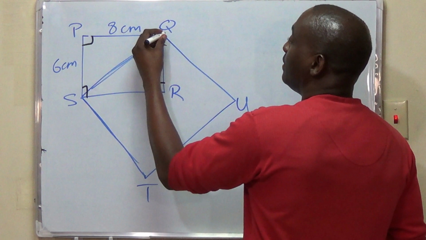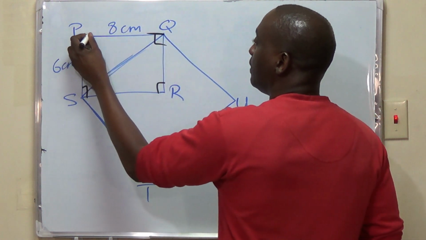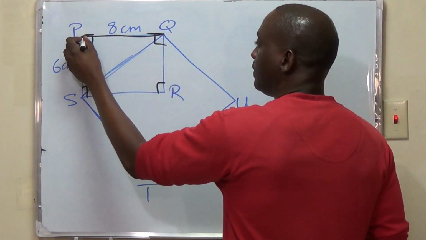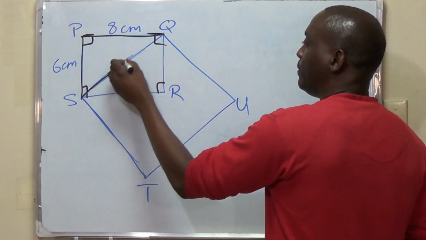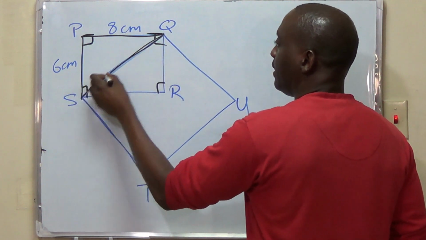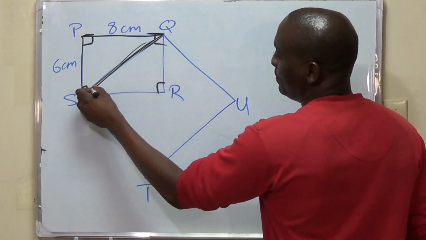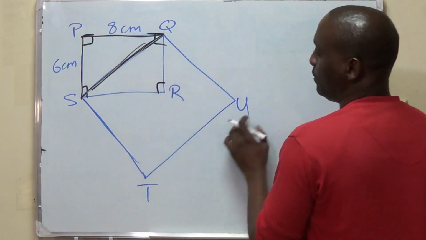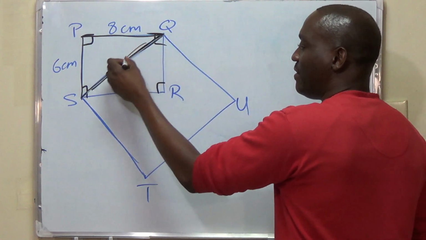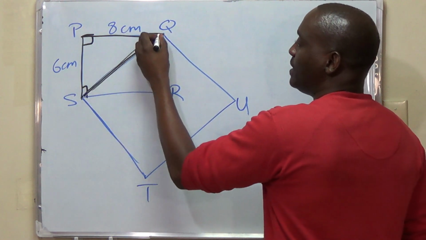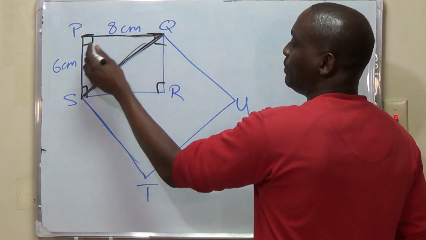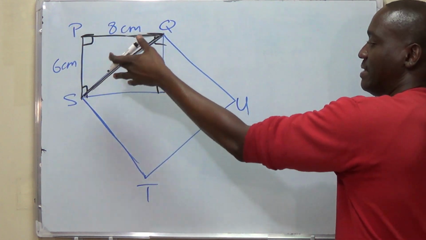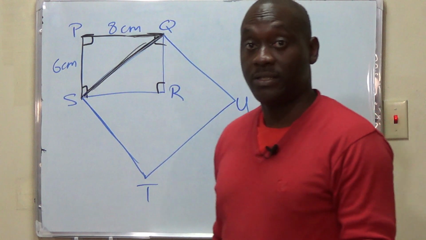Because when we do that, we now have a right angle triangle, which would be PSQ. This is the right angle triangle here, where the hypotenuse would be one side of this square QSTU. So if we could find the length of this side, which we could do because it is the hypotenuse of a right angle triangle where we have the other 2 sides here, then once we find the length of this side, we have the area of the square.